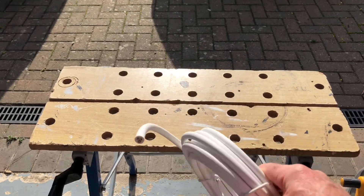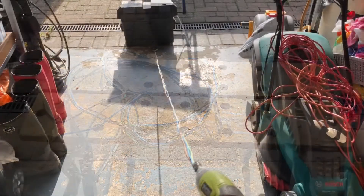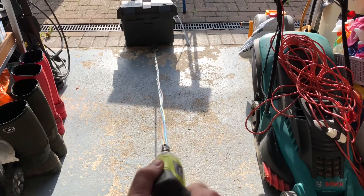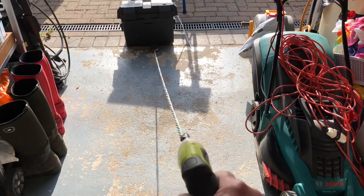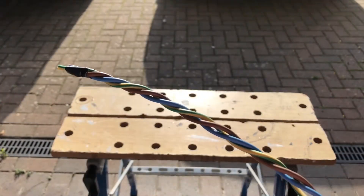To get the project going I'm going to strip off the outer sheath of about two metres of this mains cable so we can access the cores. With the three cores removed, that outer sheath is all waste. We now need to twist these together to get the benefits of close coupling, and we can do that with a variable speed drill or perhaps an electric screwdriver. I've got the far end clamped in some mole grips with a heavy weight, and this end I've taped to the electric screwdriver — see what happens.